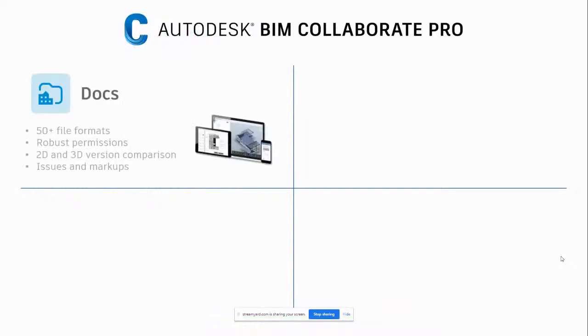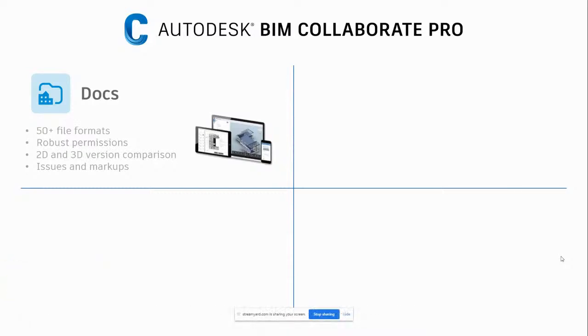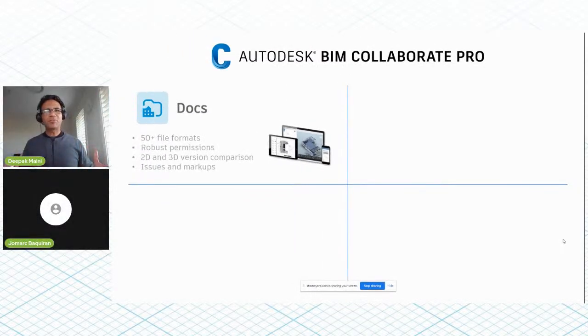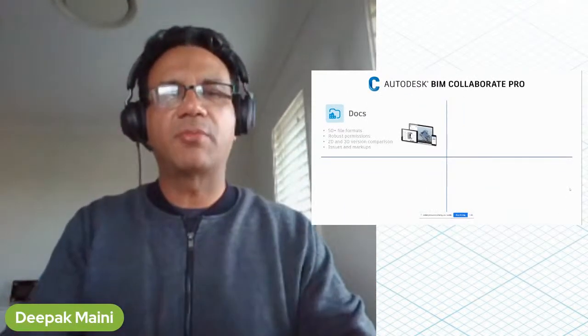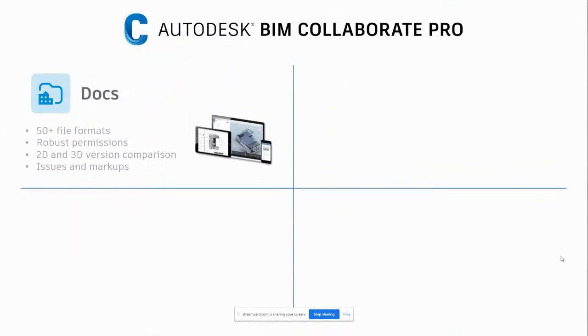The first one is what we call Docs, or Autodesk Docs. It used to be called BIM 360 Docs. That's your underlying file repository layer. So when we say we need to host a project on the cloud, this is our file repository layer where we are uploading our files so we can access them from anywhere we want. This platform has viewers for about 50 different file formats. So you can upload a file and just click on it and preview it, rather than worrying about downloading viewers and so on to view those files.